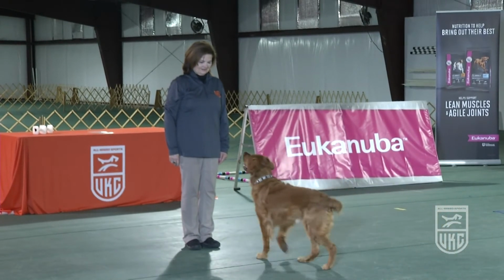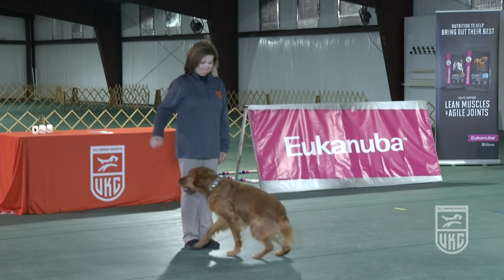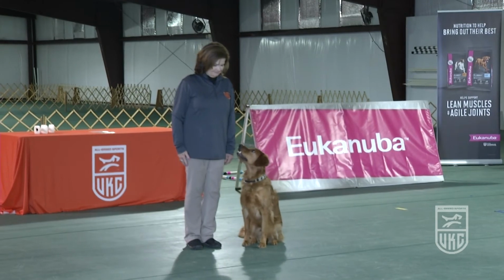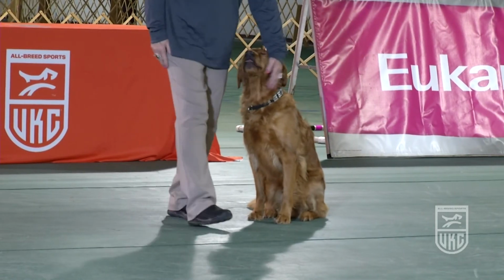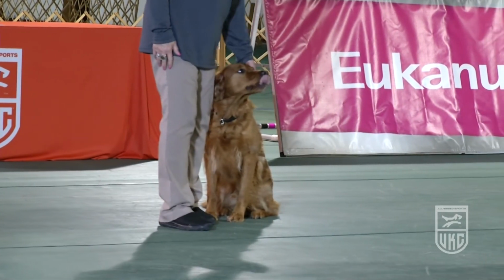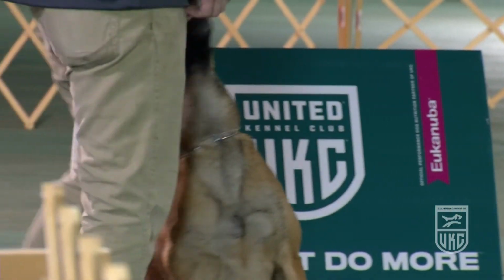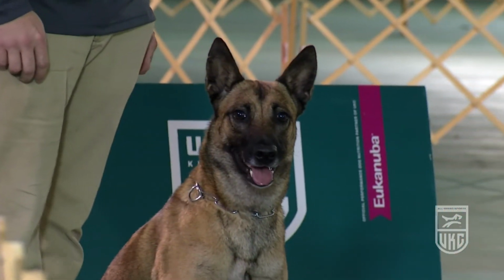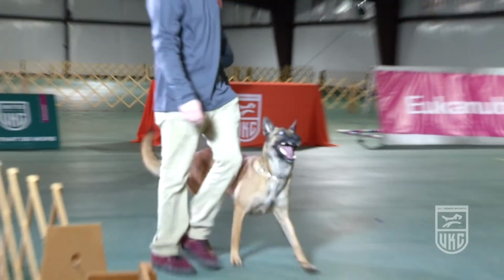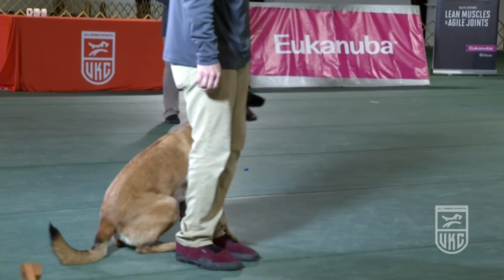The dog should come in cleanly. Finish. Exercise finished. The handler may use commands and/or signals for the dog, who must respond immediately with the appropriate action. The handler may give 1 additional command and/or signal for each position change, but will receive a major deduction for each additional command and/or signal. If the dog does not respond on the second command and/or signal, the exercise will be scored as non-qualifying.